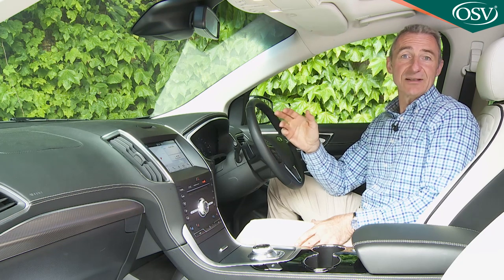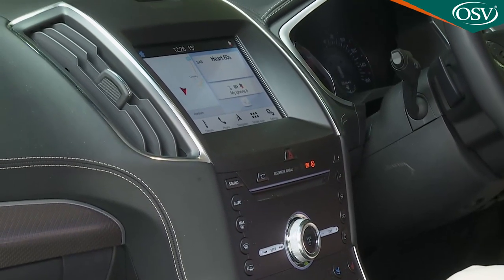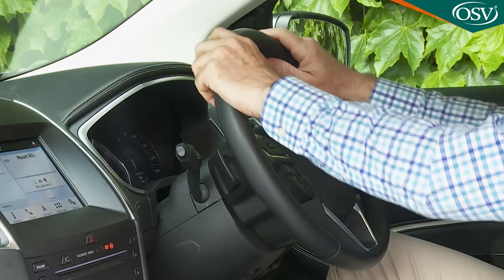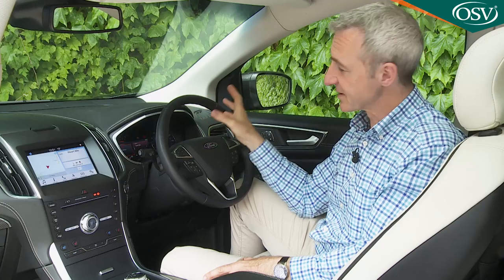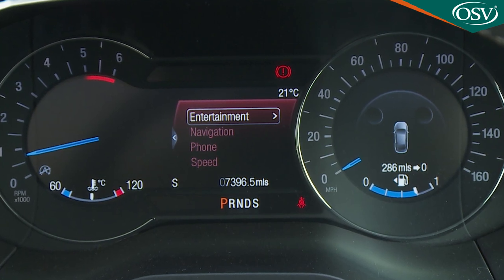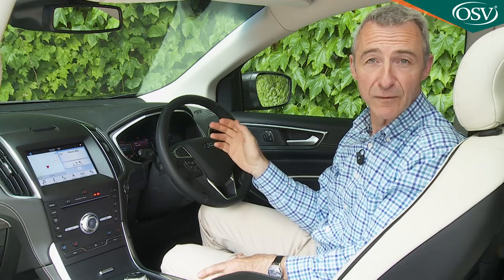To some extent that's not a bad thing. The instrument panel and centre console feature a smoothly-fashioned one-piece design highlighted by chrome accents which frame the central and peripheral air vents. Ahead of you through the leather-trimmed multi-function three-spoke steering wheel, there's a classy, if rather cluttered, instrument cluster that gives you a 10-inch TFT screen setup. Ford calls this arrangement configurable, but because it's made up of various inset multi-function displays, it can't be properly customized to show the kind of full-width navigation mapping you find in many rival brand setups. Still, there is a lot of information to view here if you can be bothered to go looking for it all.